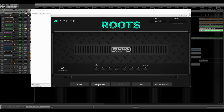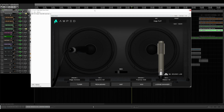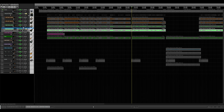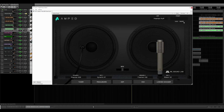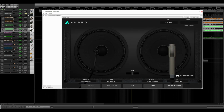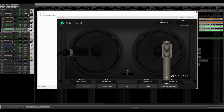Just in case you want to copy any settings, all of them I had just standard overdrive settings at the front, a little bit of noise gate because my guitar does have a bit of noise. Cab section for the Mega Fluff is there, if you want to copy that. Cab section for Friedman. Cab section for the 5151. And cab section for the 5034. You can pause the video at any time to have a look at the settings. So that's pretty much the guitars.